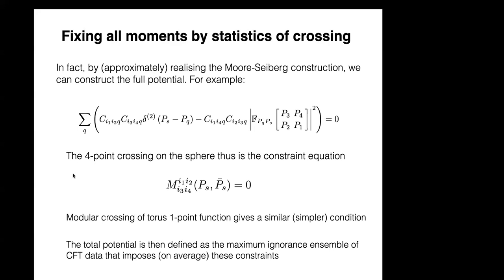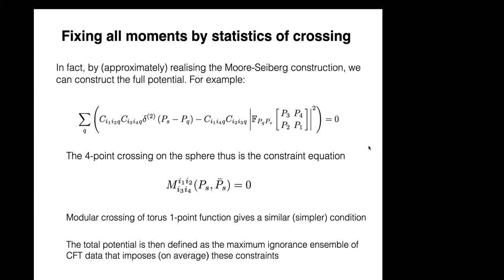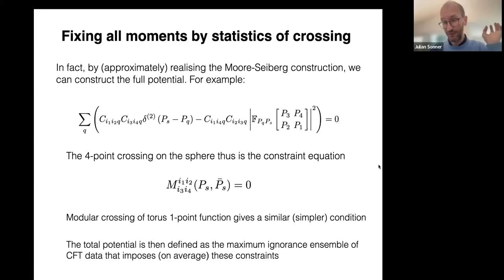No. Sorry, Ian. In the average sense, there is no claim. We are the first to do an averaged version of this. Moore and Seiberg basically constructed rational CFTs this way, but specific rational CFTs. What we're doing here is a proposal for writing the potential for a tensor matrix model that describes an ensemble of CFTs. Okay.